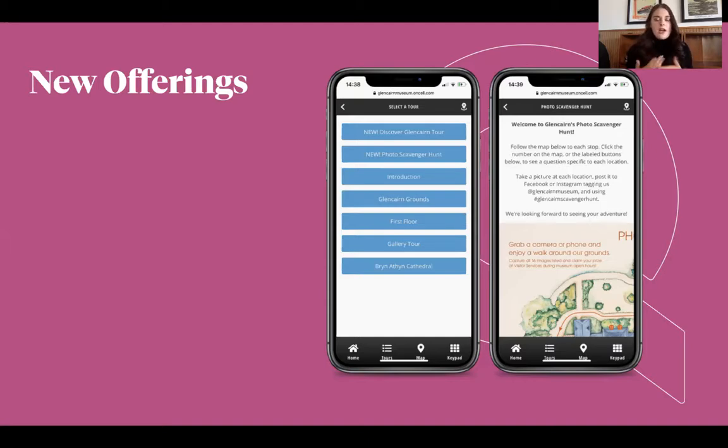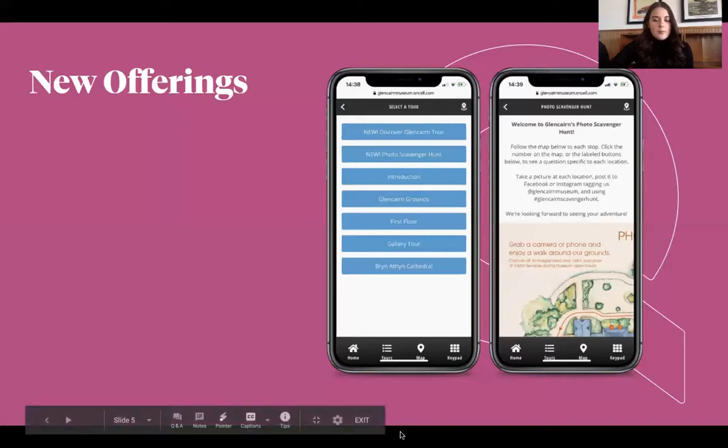These are definitely upgrades to the app that add that interactive component. I always like people adding gamified features and making artworks fun and interactive for everyone, especially younger kids. I think this is a really great solution to what's going on. I'm going to stop sharing — that's all I have. I'm going to pass it over to Jana Henderson and she's going to go over the organization, their response to COVID, and how they're using the app now.